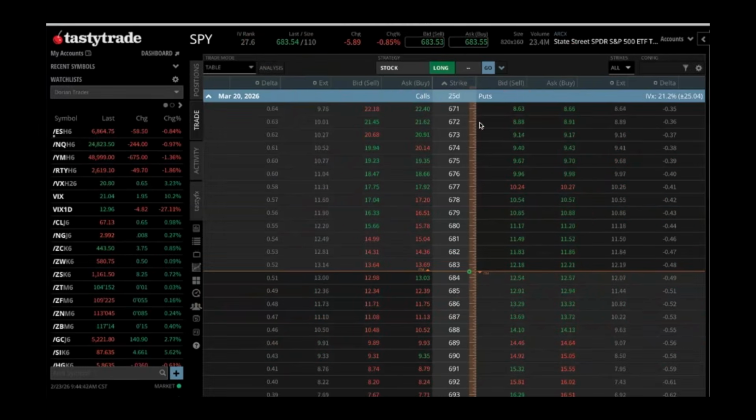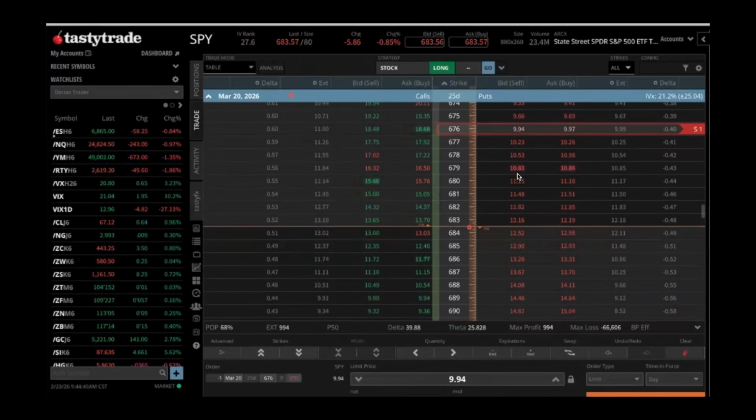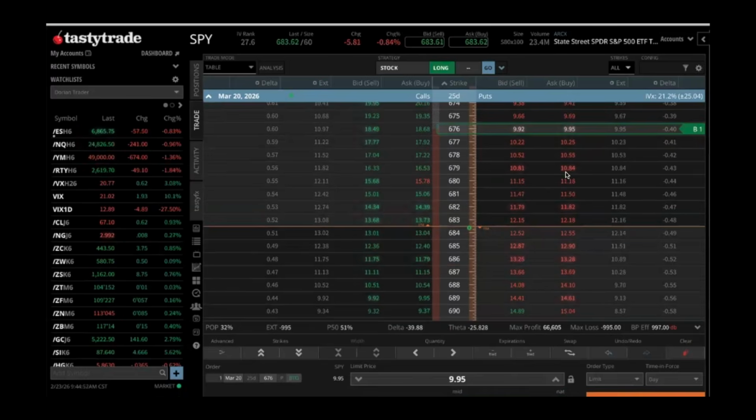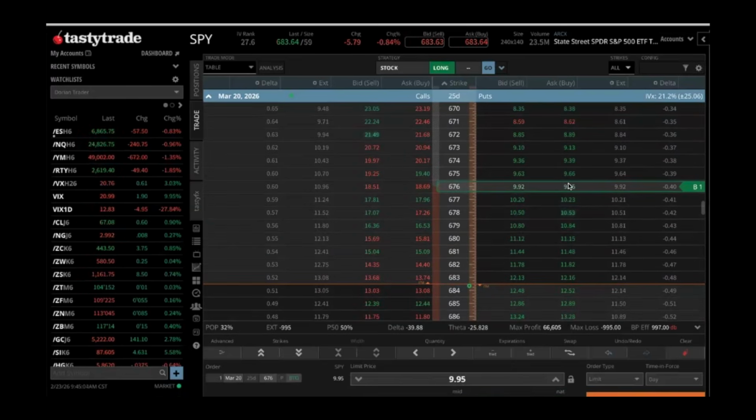What you want to understand is that you do not want to sell on the bid or buy on the ask if you can avoid doing that. It's harder to do with the SPY, what we're demonstrating on, because it's usually really, really tight. A lot of times it's 1 point wide spreads. But you still want to try to buy and sell on the mid price. The mid price is what is considered in between the bid and the ask. You're going to try to get filled on the mid price, and if you can't, you're going to try to get filled at something close to the mid price if you're buying or selling. That is your objective.